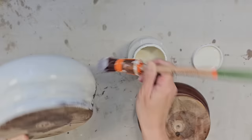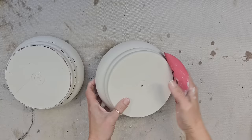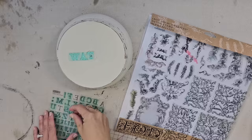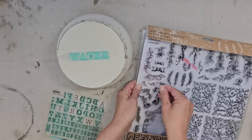The first thing I need to do is paint the entire base. I'm going to use Fusion paint in the color Raw Silk — a beautiful off-white that's going to match both my home and the bowls. Fusion paint has a built-in sealer so you can just paint and be done, but if you love distressing, you can still distress Fusion paint — you just have to use sandpaper, not wet distress it. I'm sanding it and bringing back a little bit of that wood color on the edges. I want to add some words to my piece — I'm going to use IOD's Apothecary Label stamp, which comes with so many fonts, little tags, and labels. Have y'all figured out yet what I'm making for my home? I'm spelling out the word 'water.'